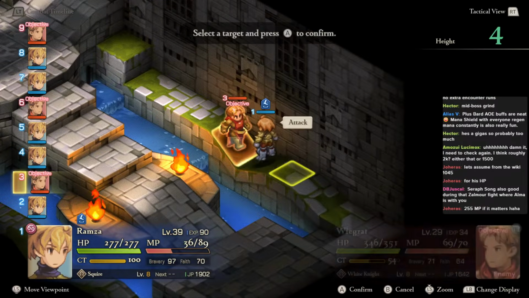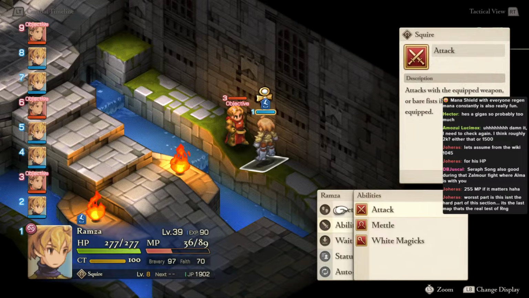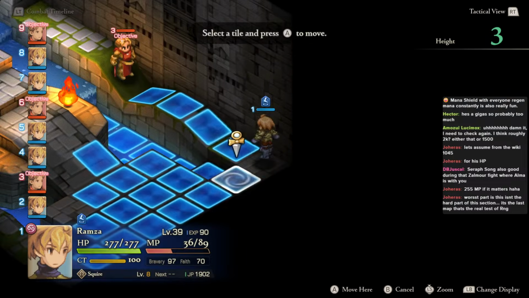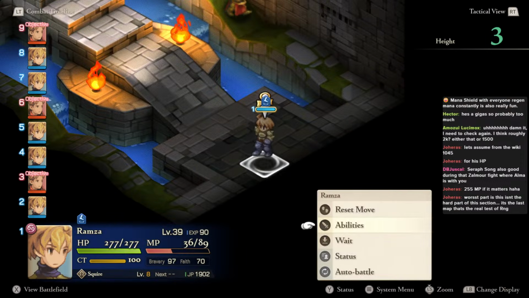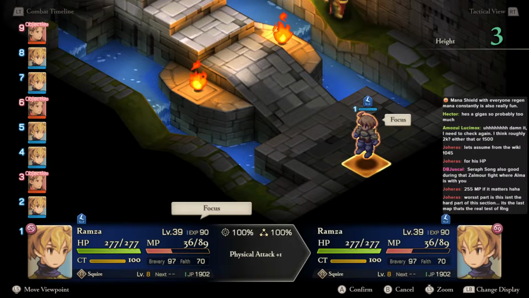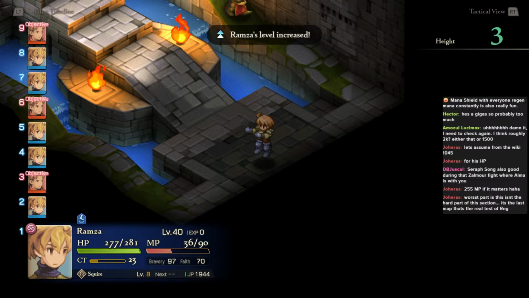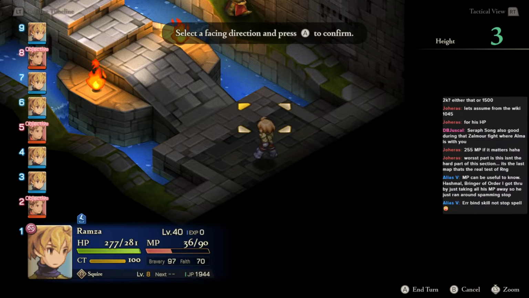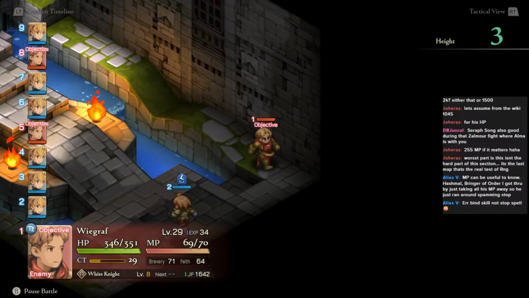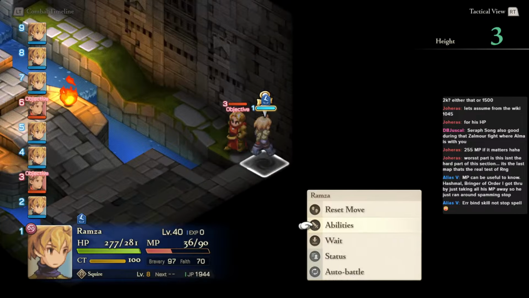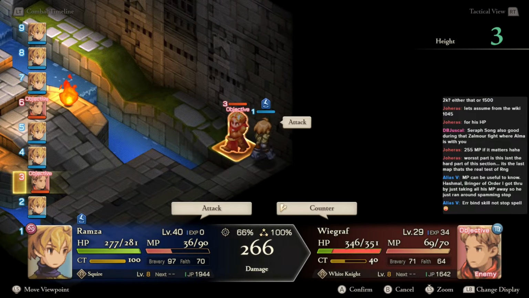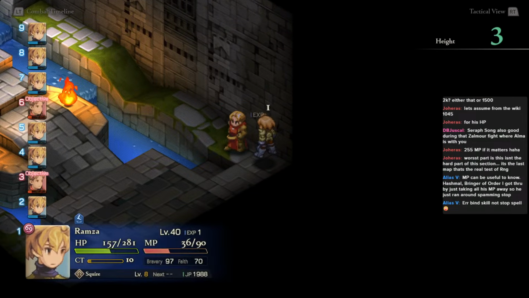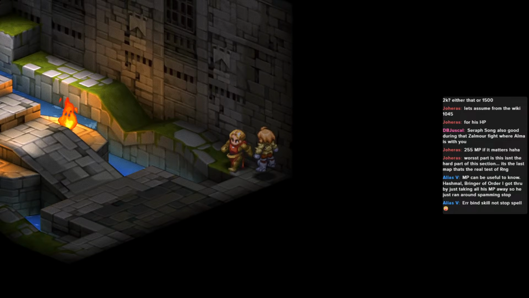Alright, what's my damage now? 259. Okay, I am going to move on, but I kind of want him in a better position so I can attack him from behind. Okay. Ow. Rude.